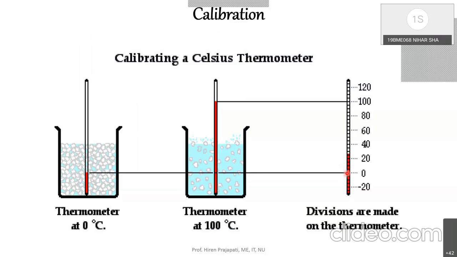A student raises the concern that ice taken from a freezer might not be exactly 0°C. The instructor clarifies: for calibration, you need to take care that as soon as you take ice out of the freezer and dip the thermometer, if it's freezing in the ice bath with no melting, you can ensure the temperature is 0°C. Atmospheric pressure also plays a role — calibration is done at one ATM.